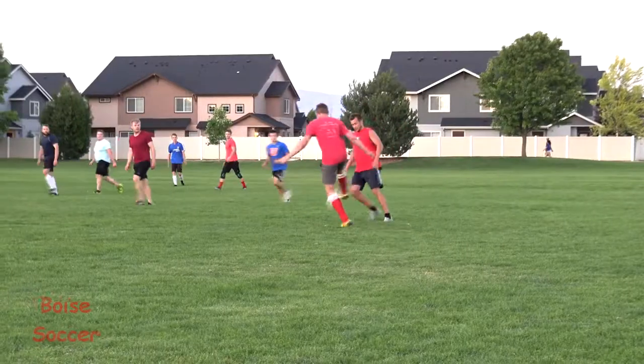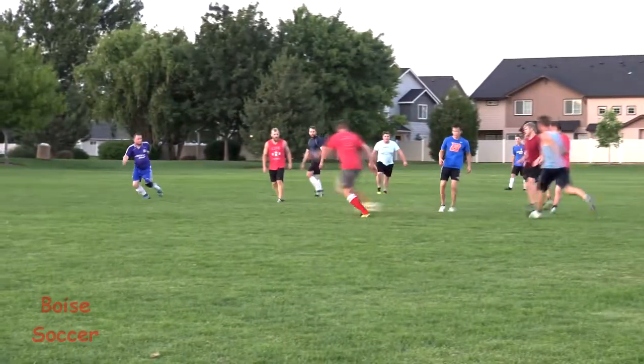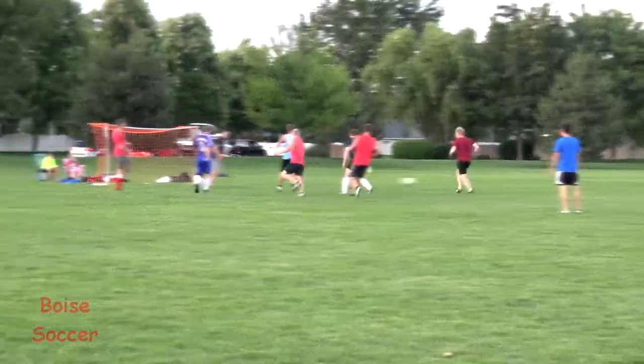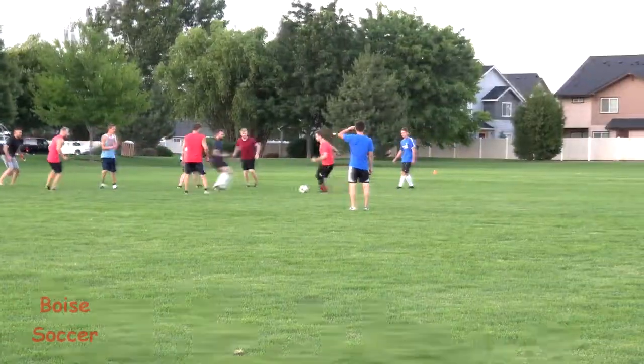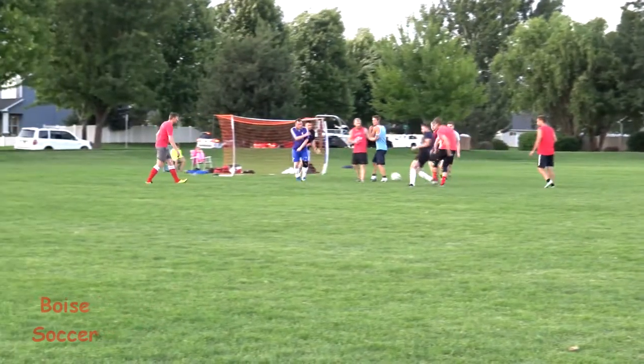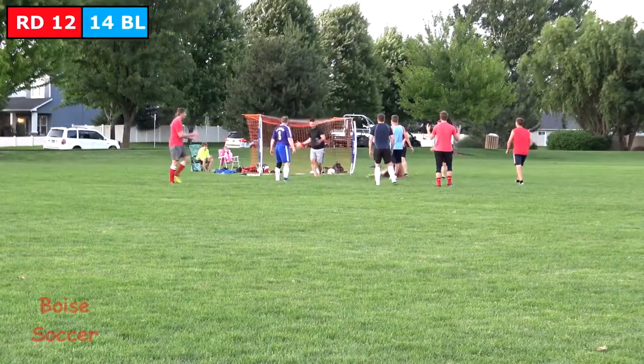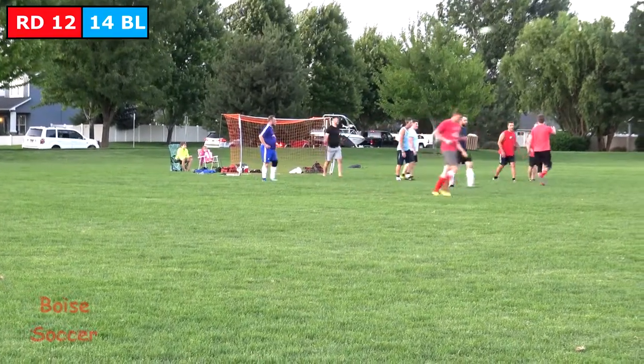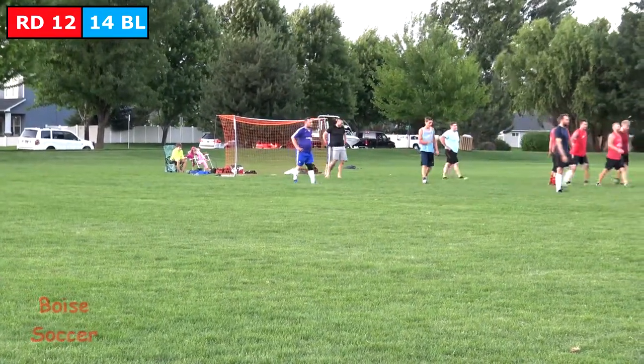Vadim controls the ball, he gives the ball to Serge. Serge gives the ball back to him, he gives it to Nick. Nick loses the ball, Jura picks it up, he's trying to shoot, but Nick picks it up and sneaks it past the goalie. 12-14. Nice determination by Nick, as red team only down by 2 goals.